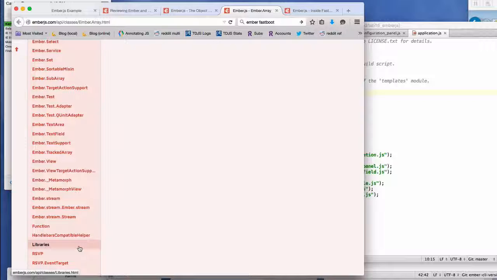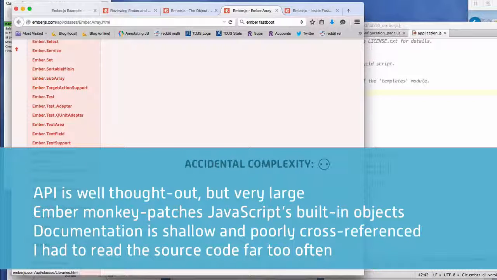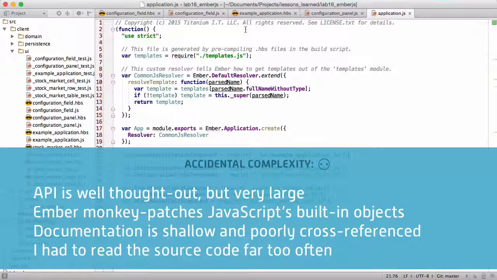And even though it is pretty good, I found myself reading a lot of Ember code, like way more code than I've read for any of the other frameworks I've reviewed, which is React and Angular. And of course, I've done a lot of work with jQuery as well. Who hasn't? I've read more Ember code than any of those other libraries and frameworks. And I think that says something about complexity. Now, part of the reason I was doing that was because I was running into performance problems. I was running into tooling problems. But when you run into problems, having to read code because you can't figure it out, that's a strong sign of complexity.